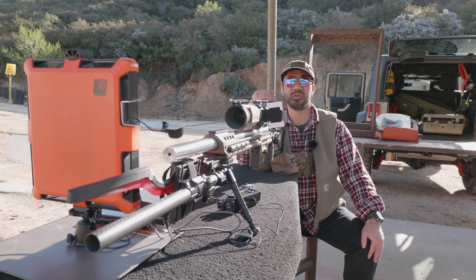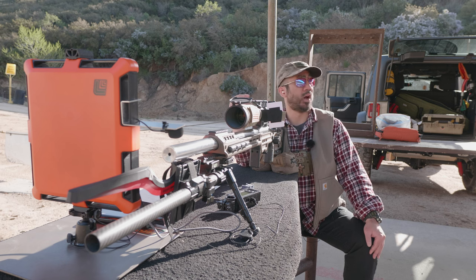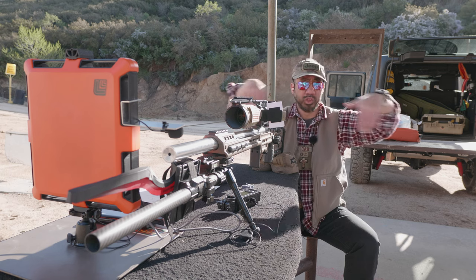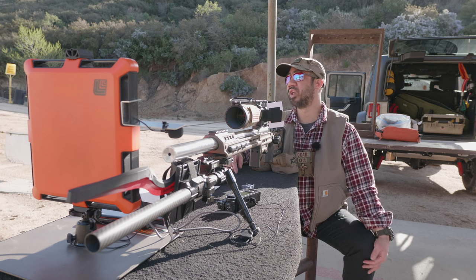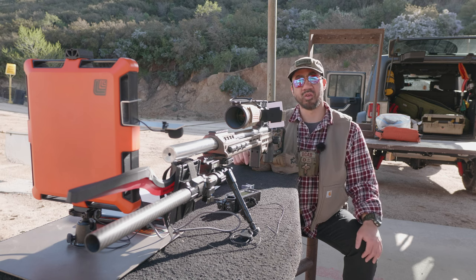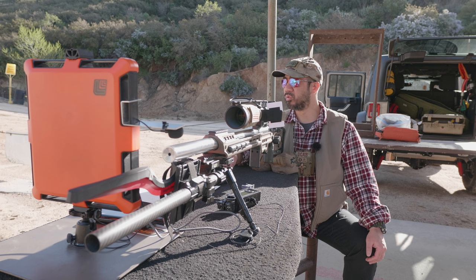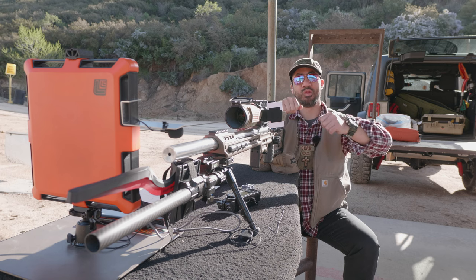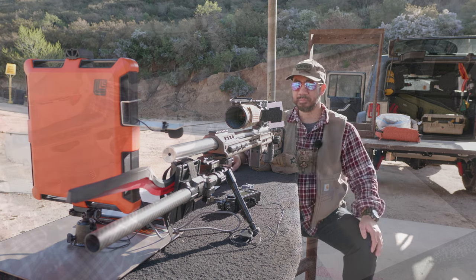Just an aside, I was wondering why I was hitting low. I dialed 1.8 and I was still hitting low at 100 yards. It's technically 109. I forgot that the target placement rail they have out there is not a true 100 yards. It's closer to 100 meters, to be honest. And I'm too lazy to go down to the Conex container to grab my target stand. So we'll just run it at 109. We'll do our test at 109 yards, and we'll adjust accordingly in our group analysis when we do the Ballistics X pictures of those targets and then map the MOA accuracy.